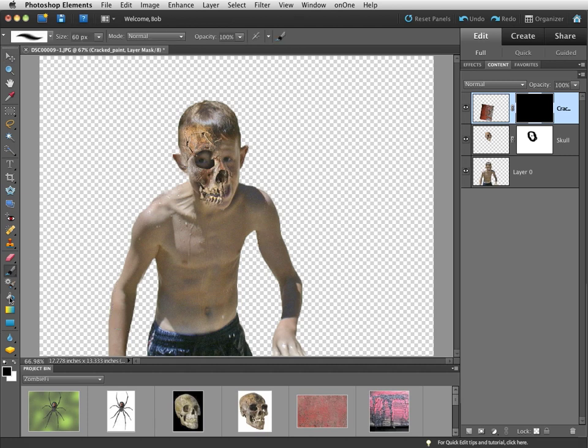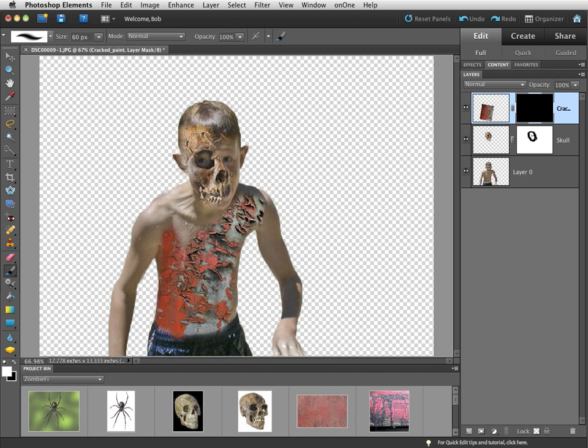And then I want to come over here, grab my brush, set white as my foreground color, and then I can start painting on his body just where I want that kind of crackly texture to show through. I don't really want it everywhere, so I'm just going to kind of paint around here, kind of get it to come through. There we go. Now he's looking kind of nasty.